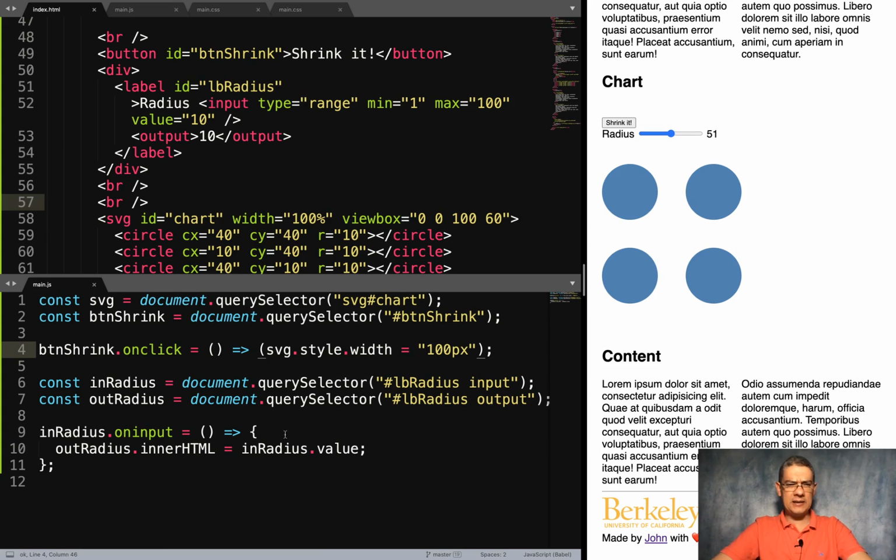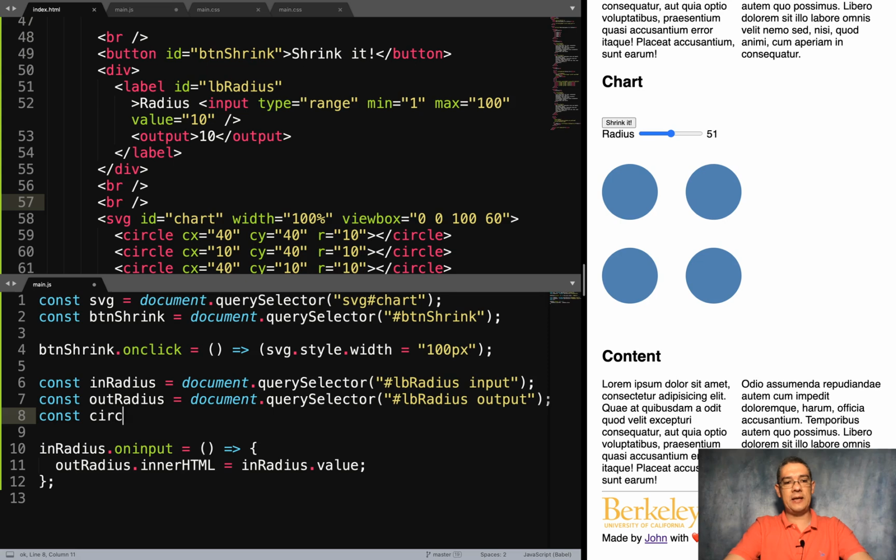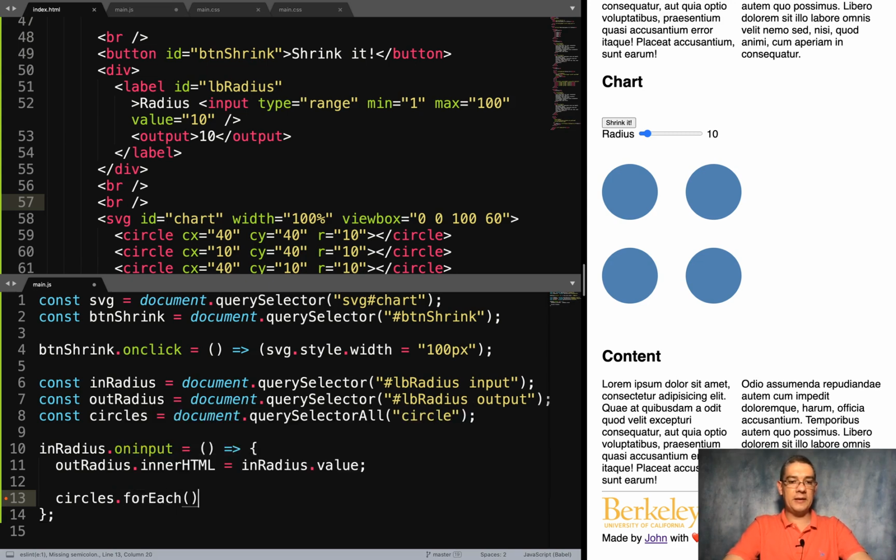interactive. And let's see if we can make this work even fancier. We can say these are going to be my circles, and I'm not sure if this is going to work. This is going to be document, query, selector, all, I think it's what it's called. And I'm going to select all the circles, okay? And then this is supposed to get me a list. So I can just say on that list, for all the elements in there, I'm going to put another function in there. Each one of these is going to be a circle.